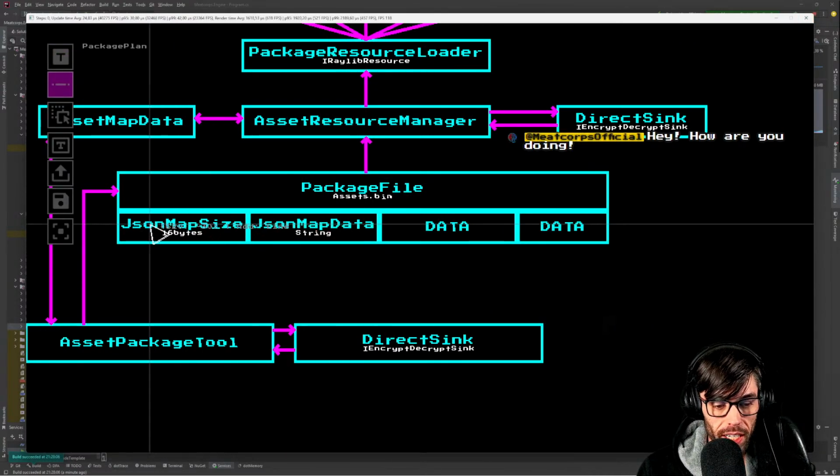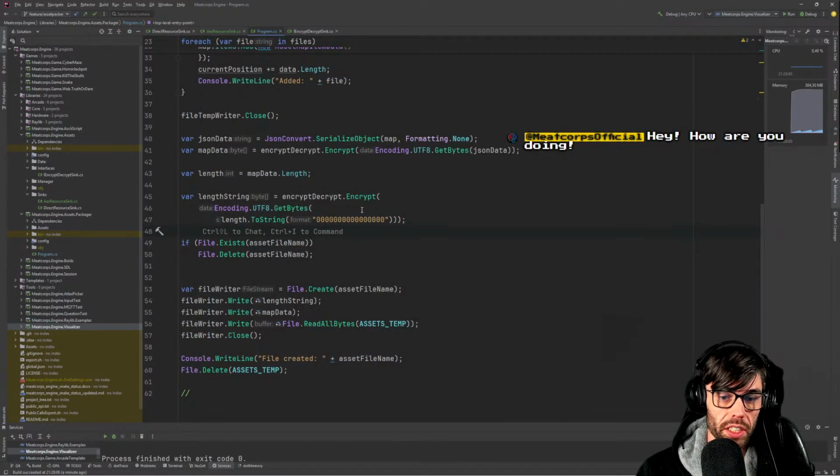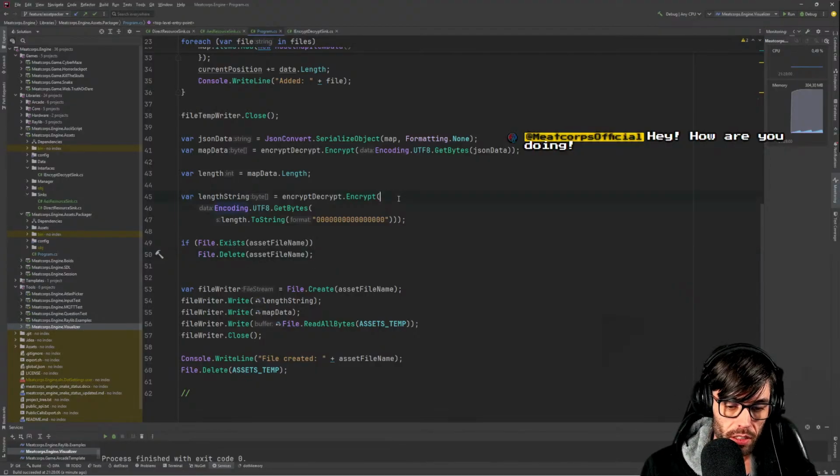So that's the reason why the first one is really important, that we know how long it basically is. And it's also something that I really like to encrypt, right? So, small challenge.